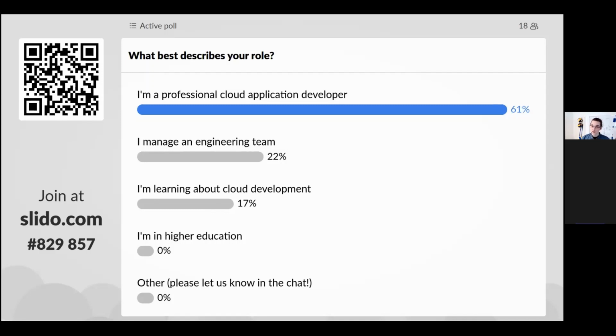We have educational licenses, so it seems that we don't have a lot of people in this audience. I come from an academic background, so educational licenses are very dear to me. We have an educational license program, so if you are from a higher education facility or you know someone, feel free to direct them. You get LocalStack Pro for free for a few months. Okay, so seems most of you all are professional cloud application developers, which is great because this is our main audience.